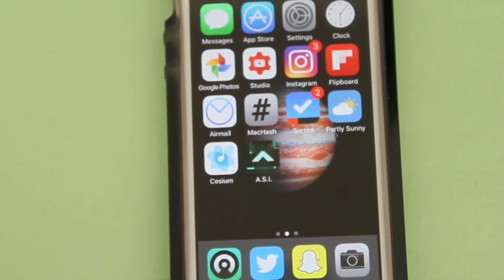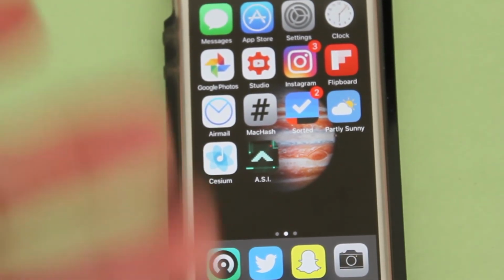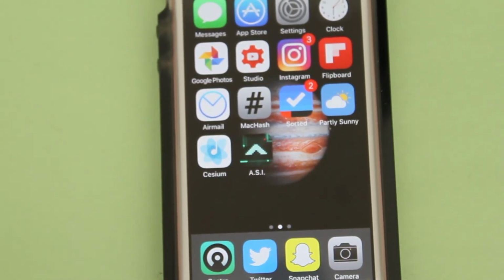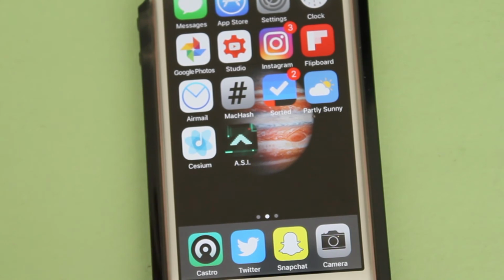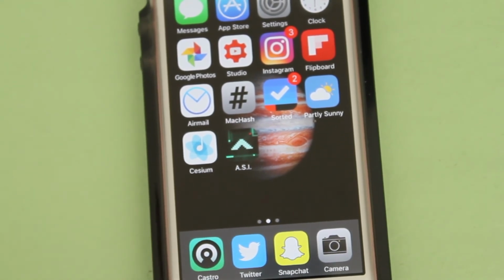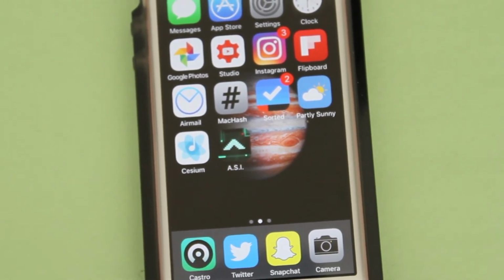And so yeah, that's pretty much it. Just want to share with you guys, if you haven't received the update, I highly recommend you go get the update, because it's really important, of course, for security purposes and bugs, so they can squish all the bugs and all that stuff.